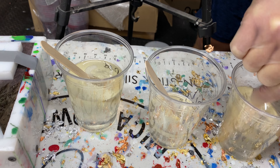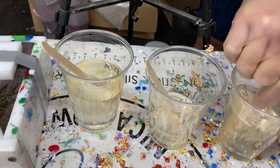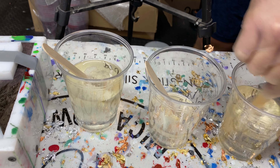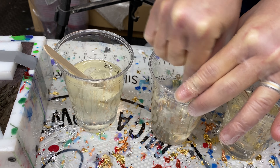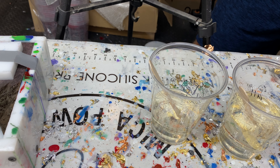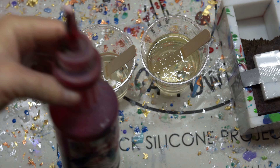One tip when filling Part B with Alumalite: you can always go over a little bit. You don't want to go over a crazy amount, but having a little bit more Part B is not an issue — it's going to help you get less striations if you're doing a really clear pour, and if anything it'll just make things a little harder.